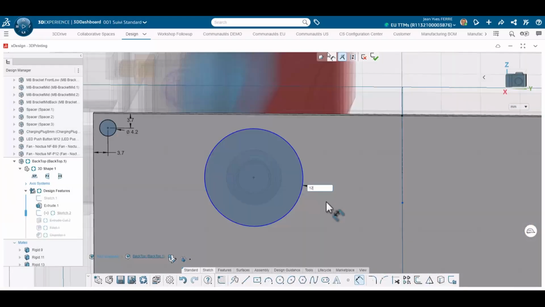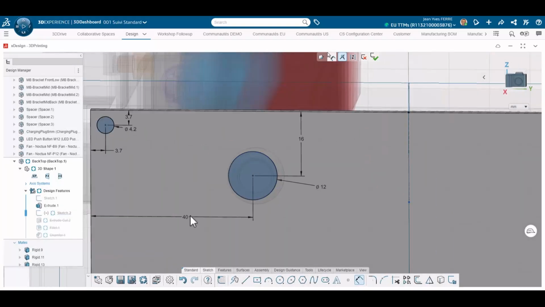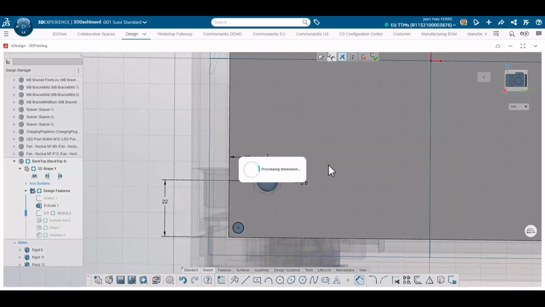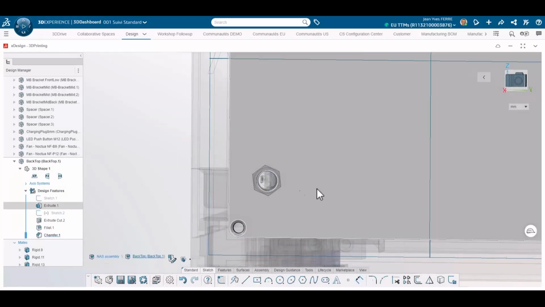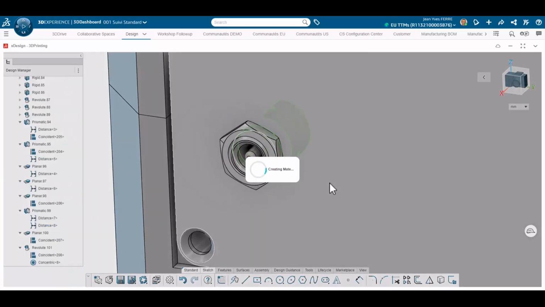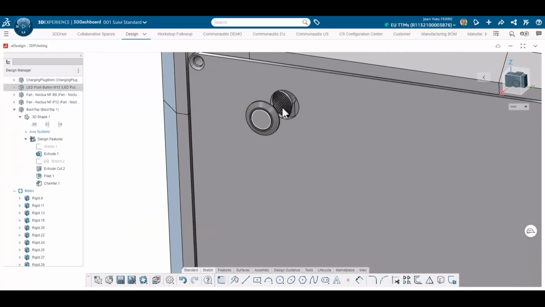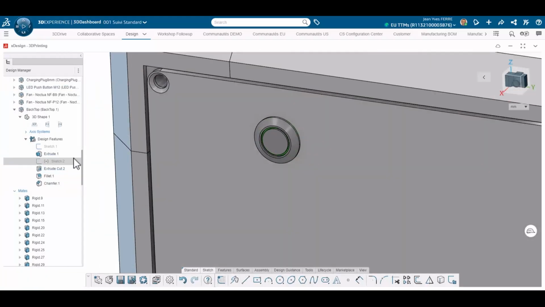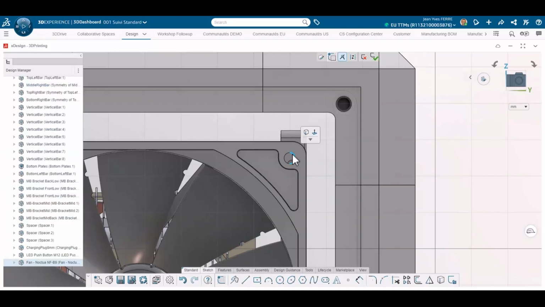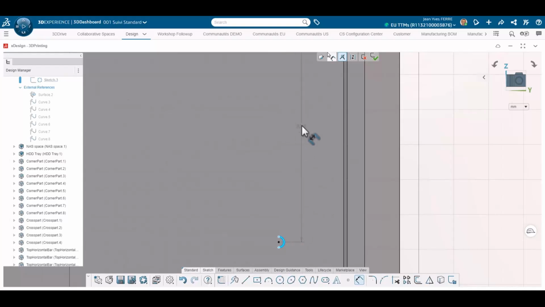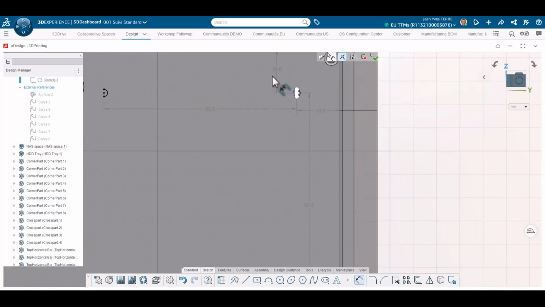Now it's time to create the mounting holes for the accessories. In the sketch, I round the dimension values. Precision isn't critical here since the placement was already approximate. I double check for any potential collisions with components behind the panel and adjust as needed. To finalize the positioning of the accessories, I use concentric mates. My process is simple. I slightly move each component to reveal any remaining degrees of freedom, then apply the necessary mates to lock everything in place. This method is quick, efficient, and ensures accurate results.